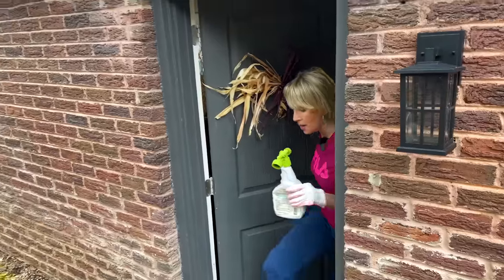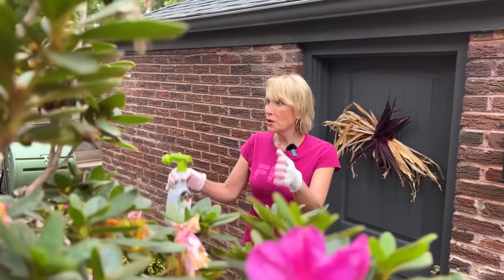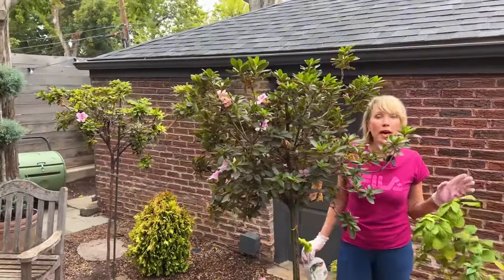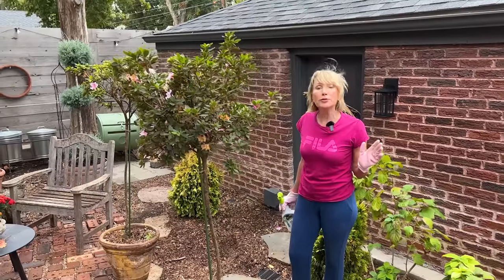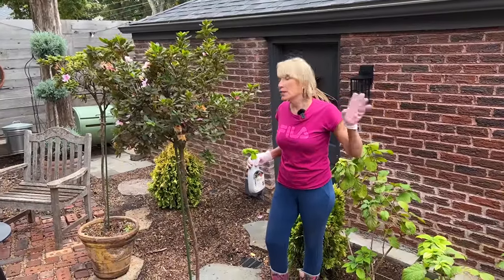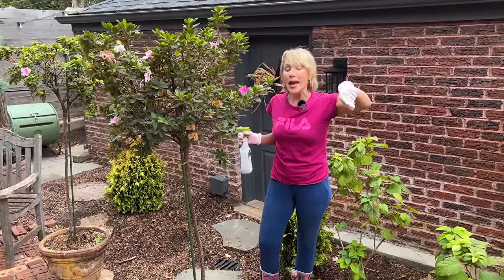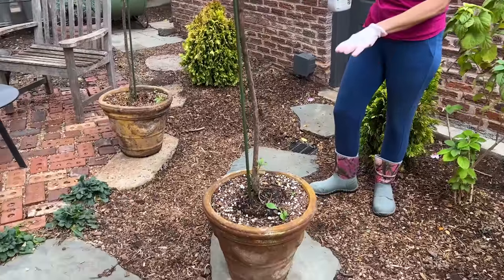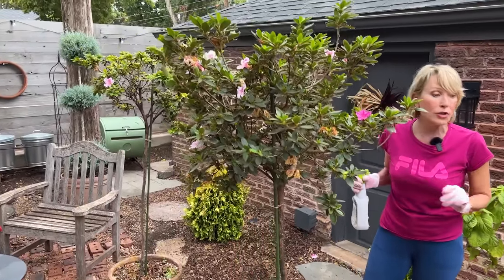Here's a fun little thing: the encore azalea standards over here are going to move to the front. Why? Because we have our first frost on the horizon — it gets here next week on Friday. My friend Victor is going to come over; he always helps me move all of my plants that are not winter hardy into my friend John's greenhouse, and he's done that for years. One of the things that's not winter hardy — I will show you when we move to the front — are those huge eugenia topiaries. What I'm going to do is replace them with these azalea standards. I can set these pots down into those excavated holes; these are more frost hardy and more cold tolerant than those eugenias.